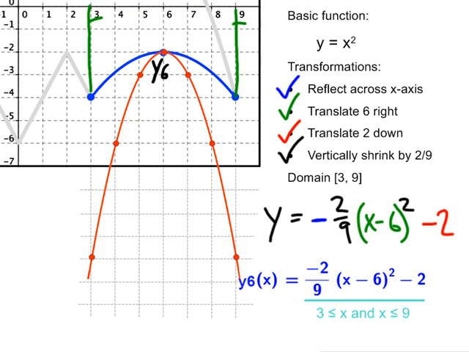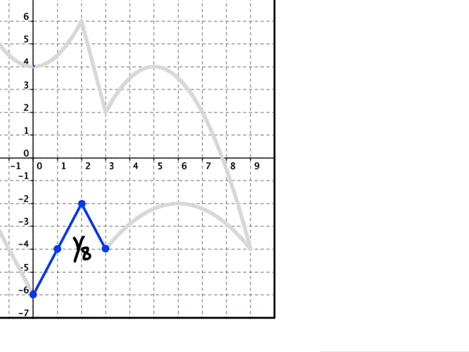All right, let's move on. Let's do one more together before I have you finish up the rest. And this one I'm really going to speed up, and rather than do it so much step by step, I'm going to ask that you pause and think about what transformations of the basic function, absolute value of x, which looks like this, are needed. Pause for a minute and think about how that needs to be transformed. And then when you press play again, you can see if it agrees with my answer.